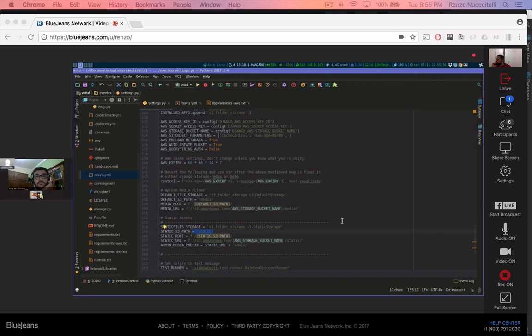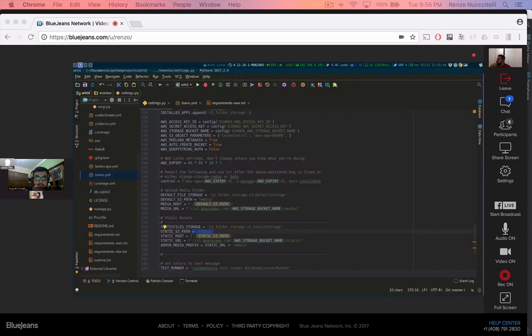Because collectfast overrides collectstatic. Okay, so we need to find all the static files in all apps of the Django project, collect all these files and put them in the single folder, in this case the folder static on the bucket, for example. Okay, so the static root does not confuse collectstatic in finding the static files in all the apps, and then copying these files and uploading to the S3 bucket.